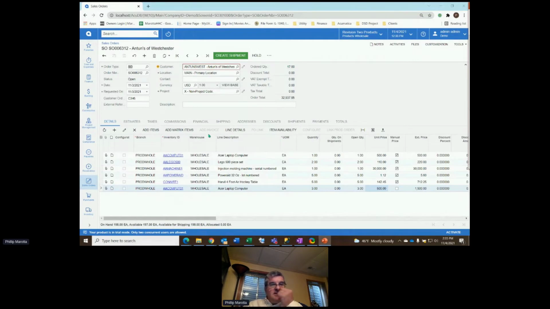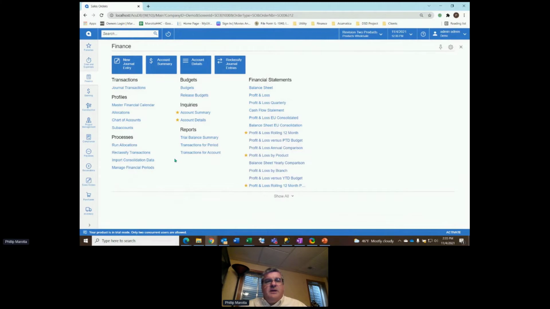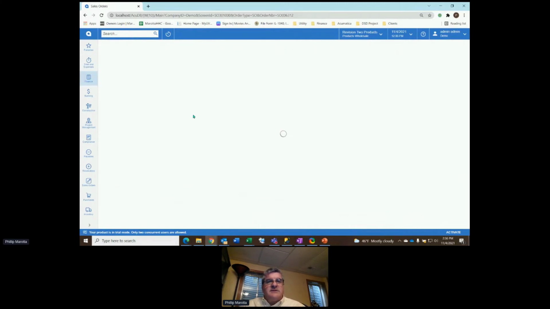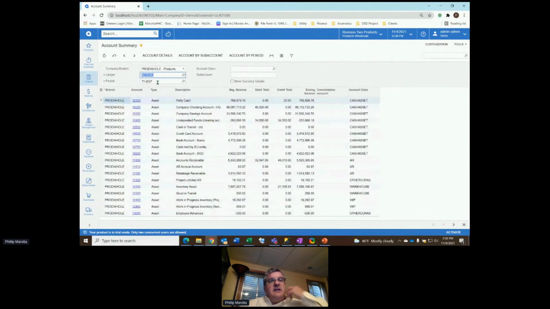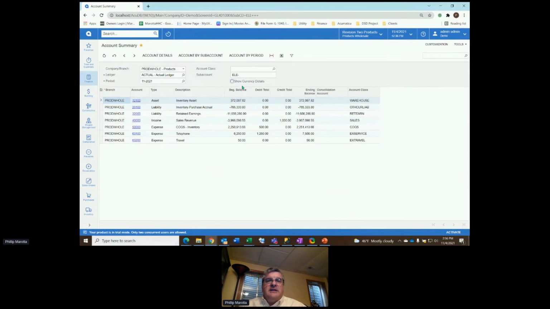All right, now, once you get the data in the system, what can we do with that? So what we're going to do is go to the finance world and say, what are we actually working with? If I look at my account summary, I have some information associated with the period, but note over here, I can do it by the sub-account. If you wanted to say, show me everything that has transactions associated to the ELE sub, once again, I have the filter that does it, and it says these are the only accounts that have transactions associated with that sub-account.